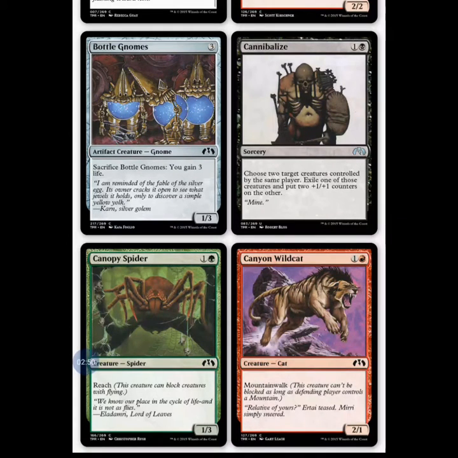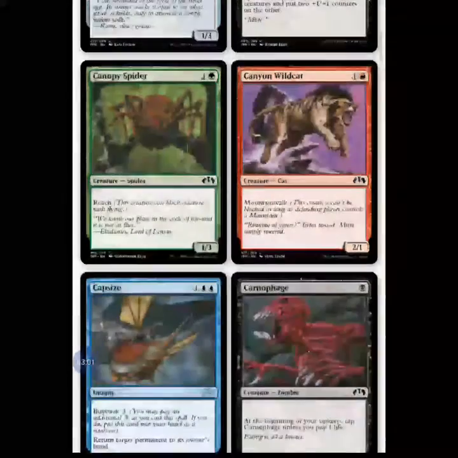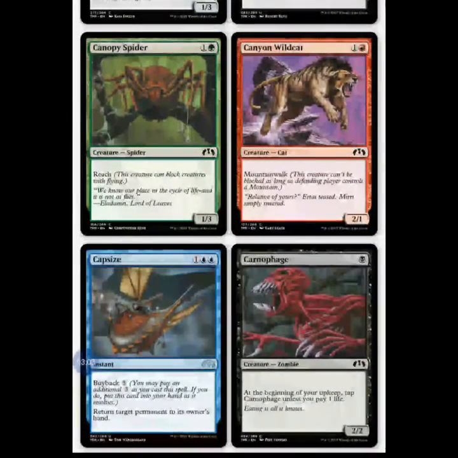Otherwise, yeah, you have two chumps or even two plant tokens. Cannibalize one. And that works good for the Aristocrats builds. You could brew with that.